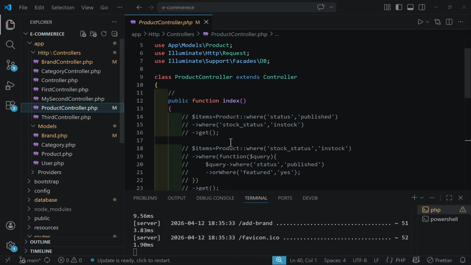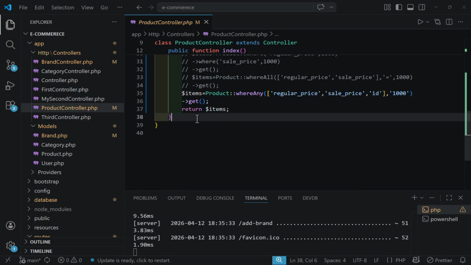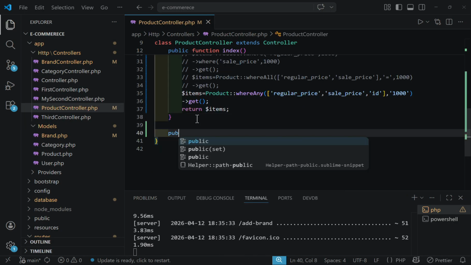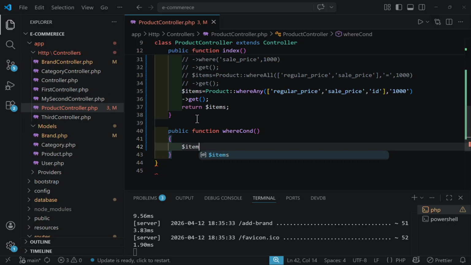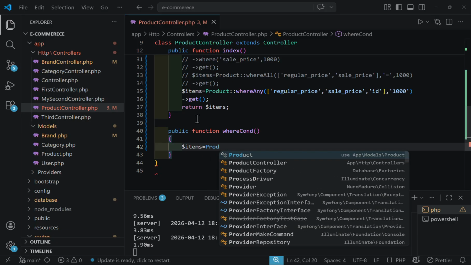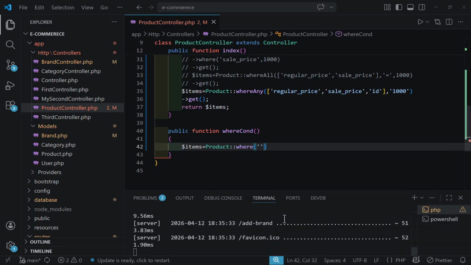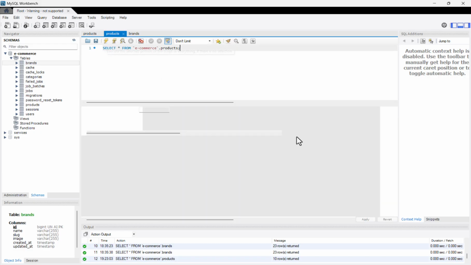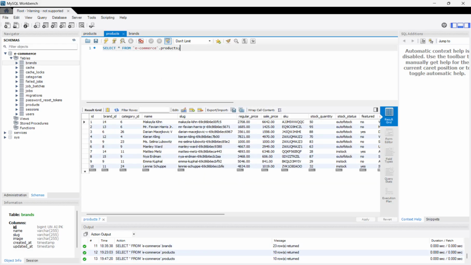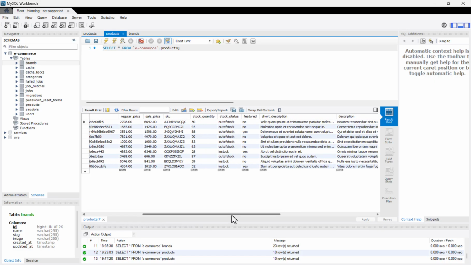So let's go inside our controller and create a function, let's call it whereCondition, and let's fetch our products table, Product::where.